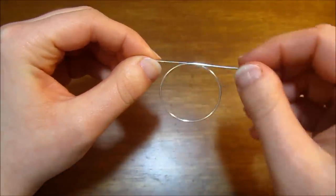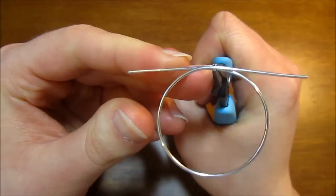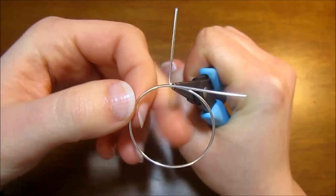So once you have your shape nice and round, what we're going to do is pull out some chain nose pliers, and you're going to grip right where these two wires cross, and you're going to bend the two tails straight up.